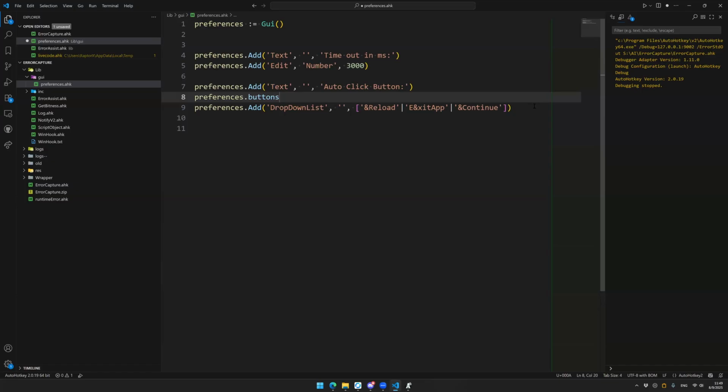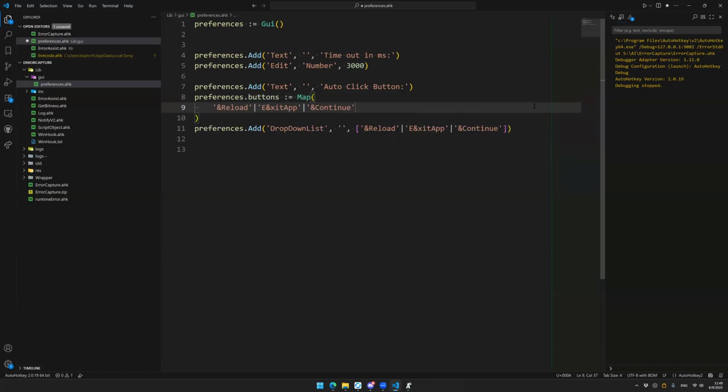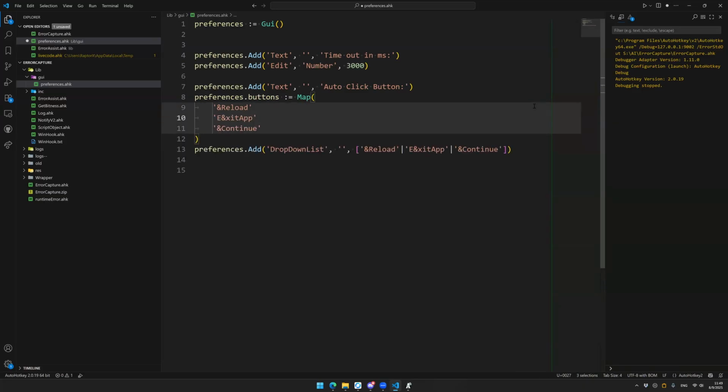Buttons. And I'm going to create a map here that has the three things that I wanted. And in here, I'm going to have the exact same thing, but the beginning here is going to be without the ampersands.